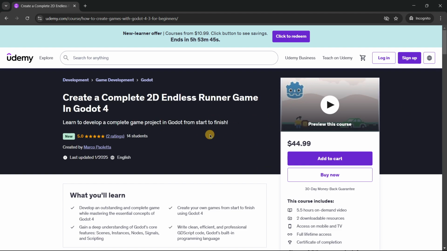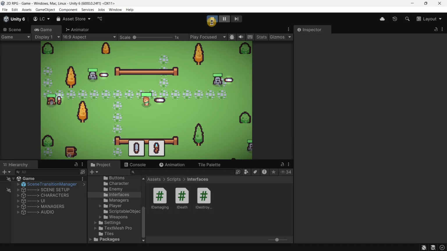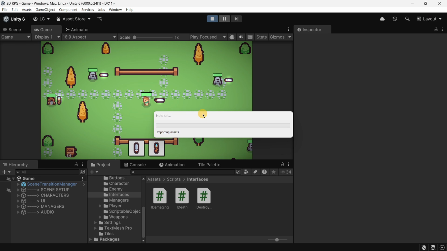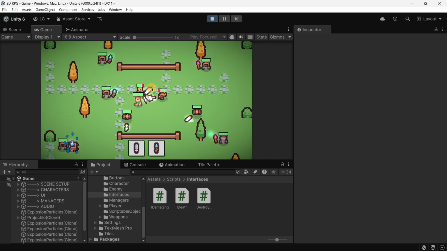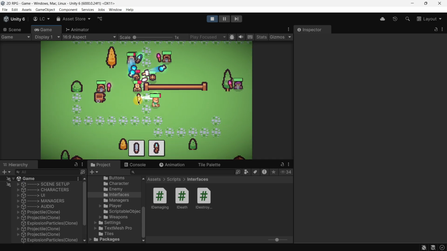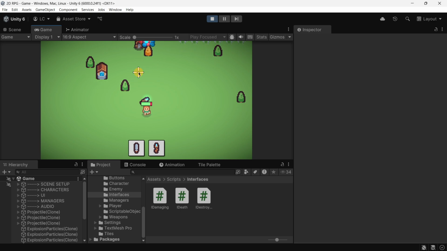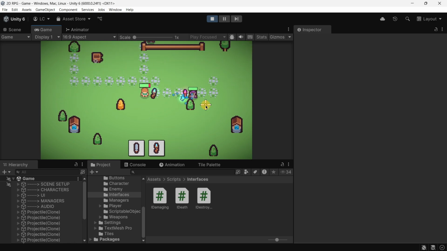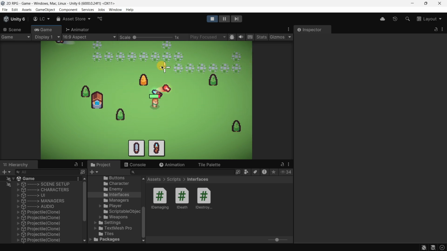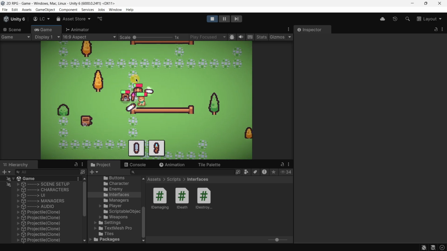And by the way, I am actually creating a new course in Unity this time, because I want to try out if there are even more people willing to buy Unity courses. And as you can see, it's a much more comprehensive project. This is with different weapons, different enemies, game juice everywhere, lighting, tile maps, lots of collisions, and lots of things, much more complex than the 2D Endless Runner game.